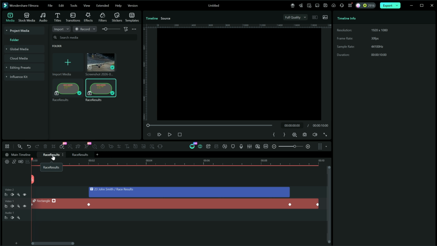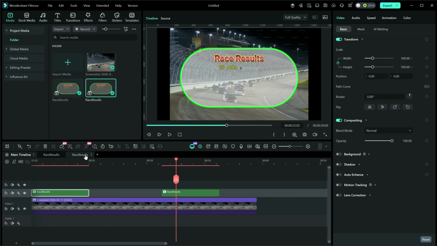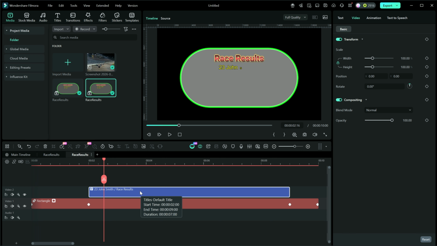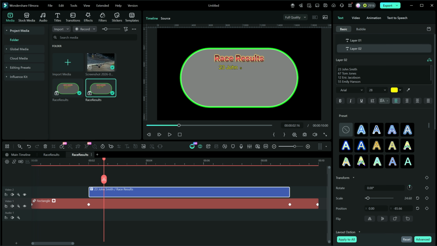Anyway, like I said, we can go directly to whichever one we want to edit just by double clicking on it. It's going to get us in there, and we're going to have to double click on this one, which is where the race information is located, and we have to make sure that we're in the text size and side. You double click on that, and you make sure that you're in text, and you then select the layer and layer 2, and now you could change the names here. I'm just going to change the order of them.